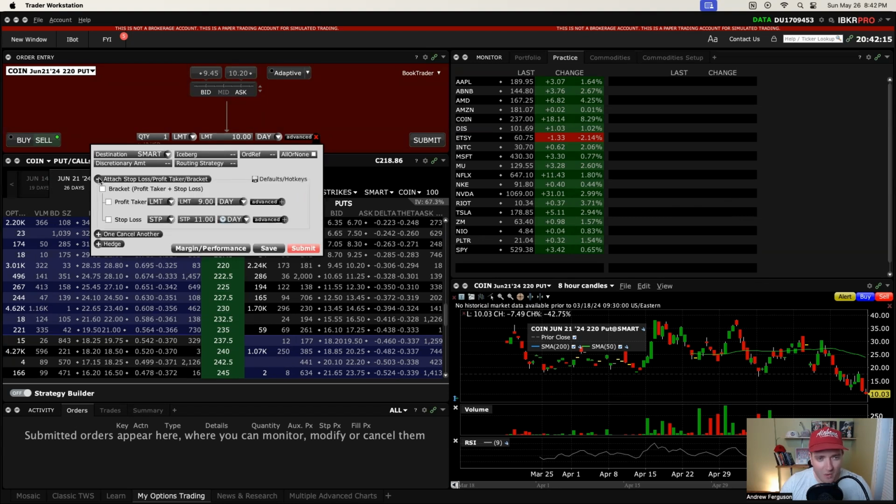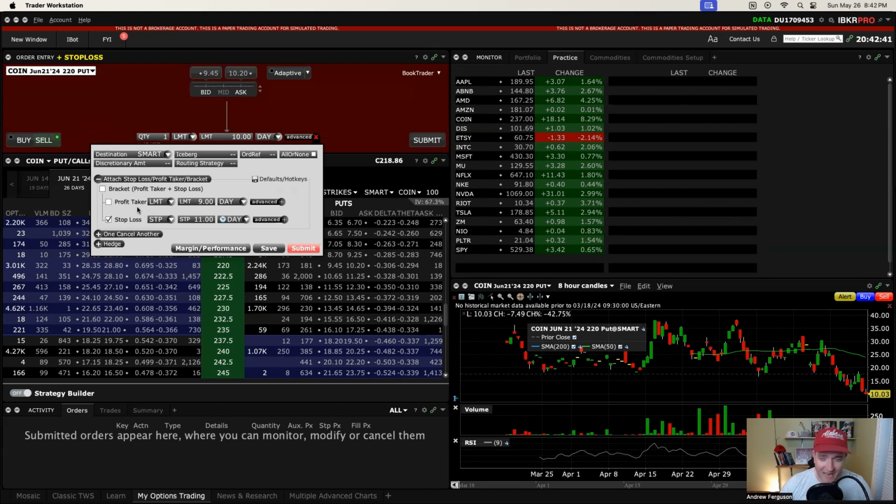Now you have the ability to go in and set up a stop loss that's going to actually be attached to your naked put that you sell. So if I did this, I click on the stop loss button right there. You can see in the top order entry, plus stop loss has changed. If I click this off, it goes away. So you want to make sure that that's highlighted there as well in TWS, the stop loss at the top. We're not going to worry about a profit taker right now. That's on the upside when we're going to close out the trade for a win.